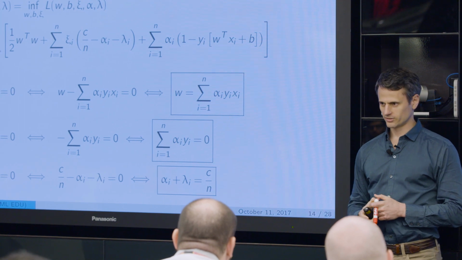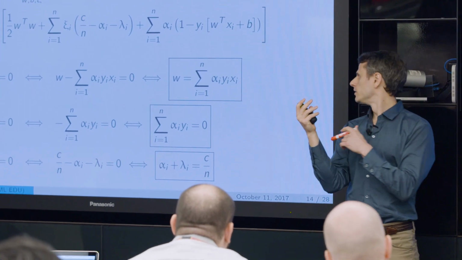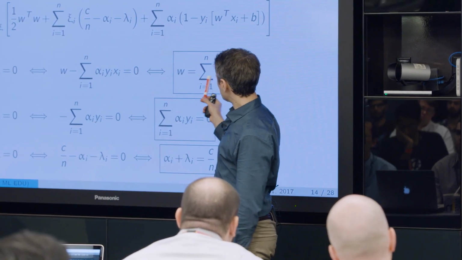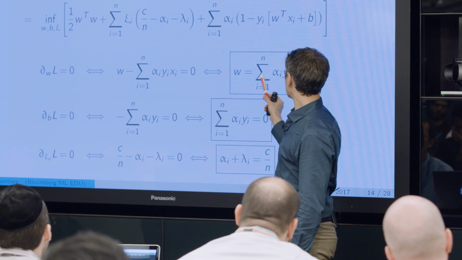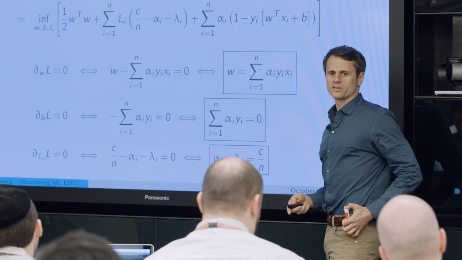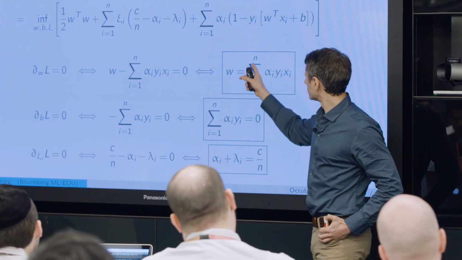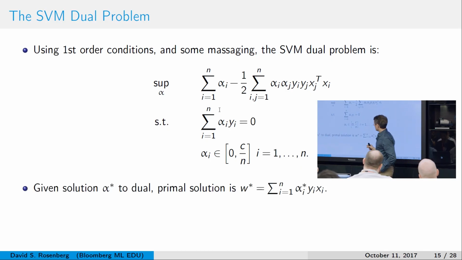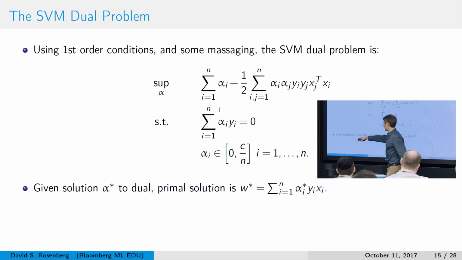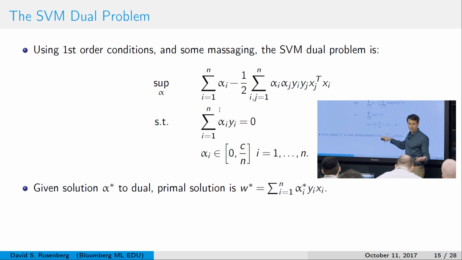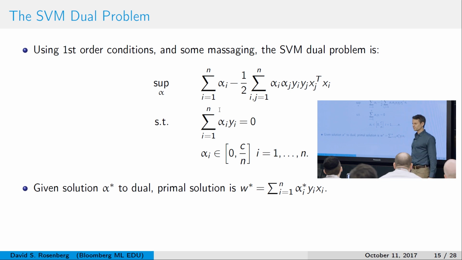W is our solution vector, right? So our prediction function is W transpose x plus b. So this tells us that at optimality, for W star, we're going to have W be this particular linear combination of the input vectors x_i that were found in training, so the n training vectors. So if someone gave us the dual solution, alpha star, we could write down the primal solution, W star, which is what we want to do our predictions, as this linear combination of x_i's.